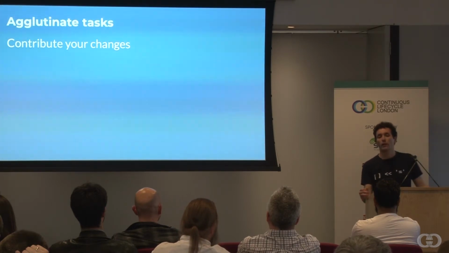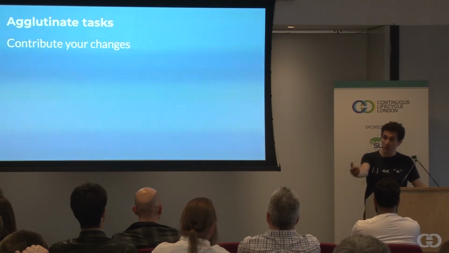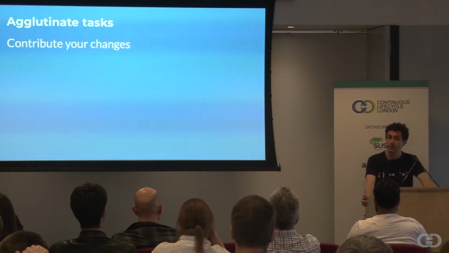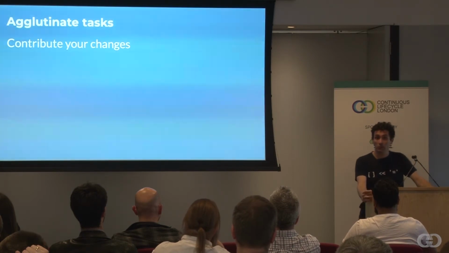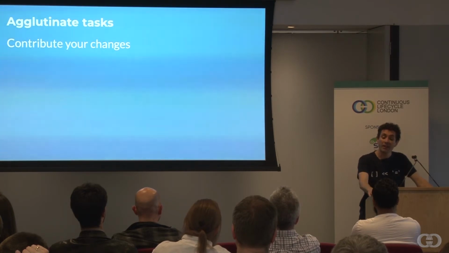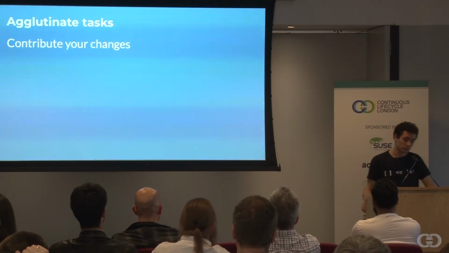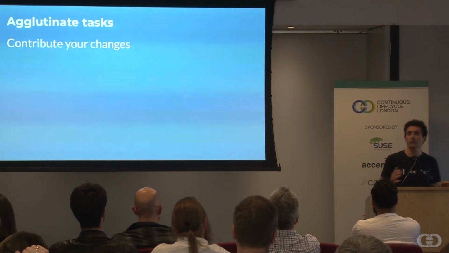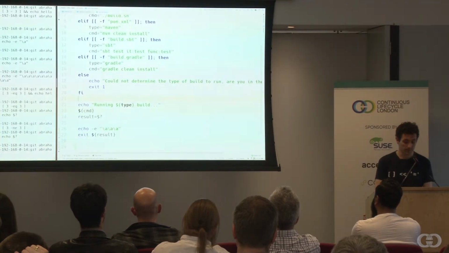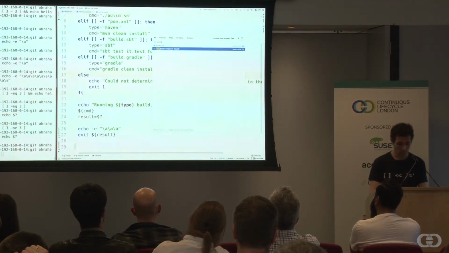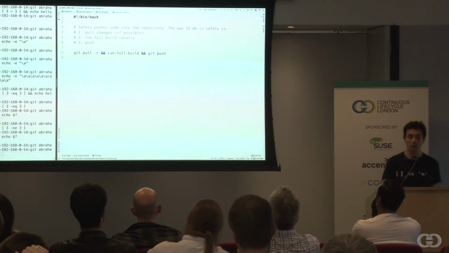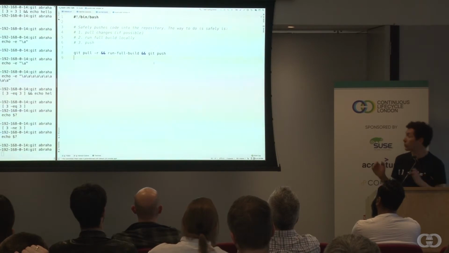And one thing that I like to make sure whenever I'm finished with something and I want to contribute my changes is, first of all, rebase from master, because maybe somebody else did something. Second, run the build, because maybe my changes are not compatible with whatever changes were up there. And then if everything is fine, push the changes. Because I want to always do these three things and I don't want to forget anything, what do I do? I automate it. So in the simplest form, I just have a script that I call push code that does those three things in a chain.